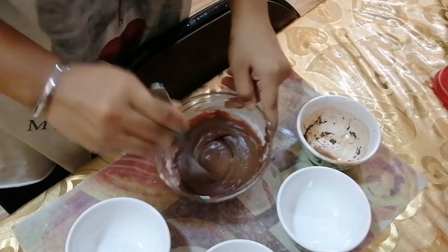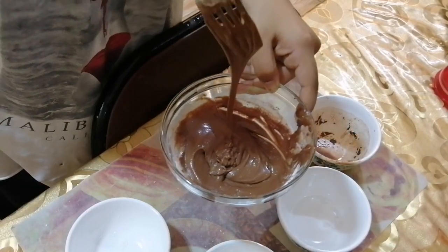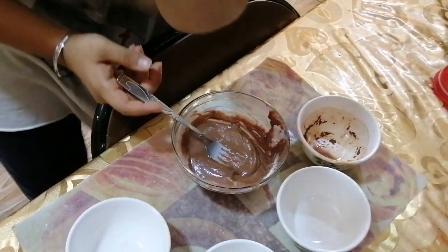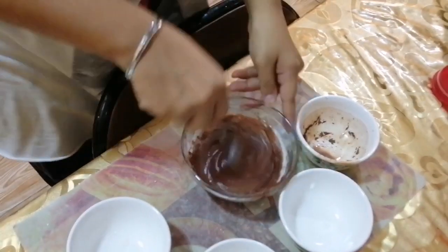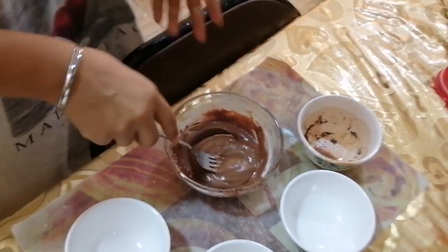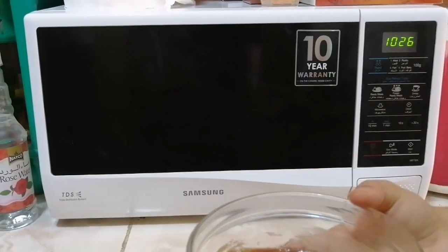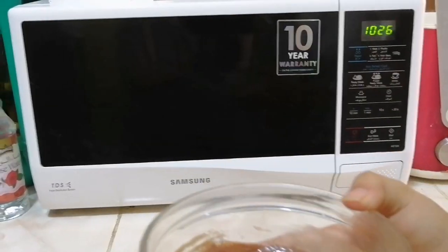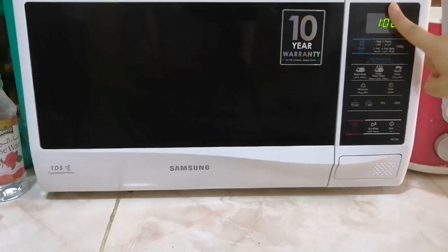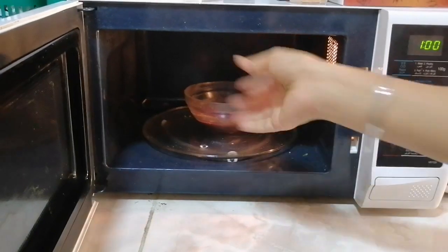Okay, and just mix it until it's like the look of a cake batter and it's not lumpy. Like Emma said, don't over mix. Okay, and now I'm just gonna clean up the sides and be back in a minute. Alright guys, as you can see, I just cleaned off the edges of the bowl, not too well but not too shabby either. And now we're just gonna set the microwave on 1 minute. Alright, 1 minute, not more.